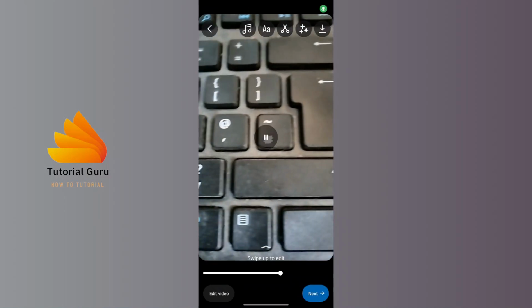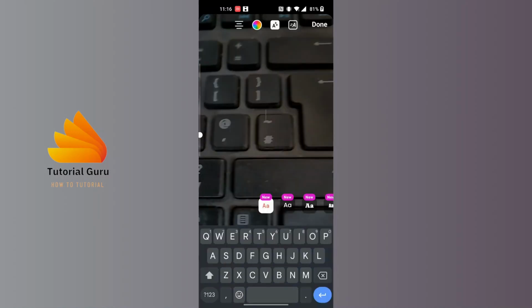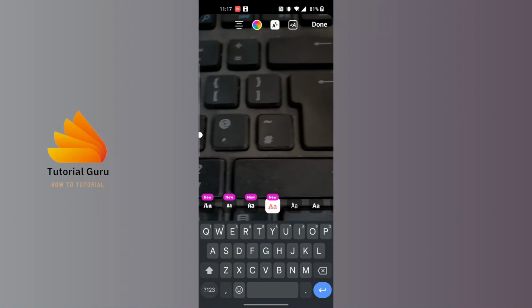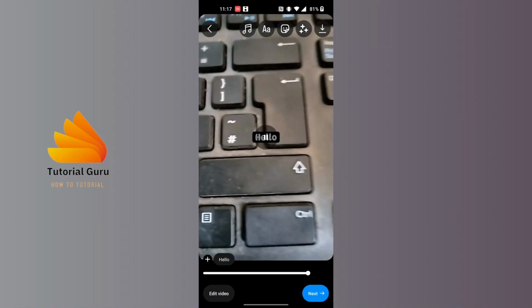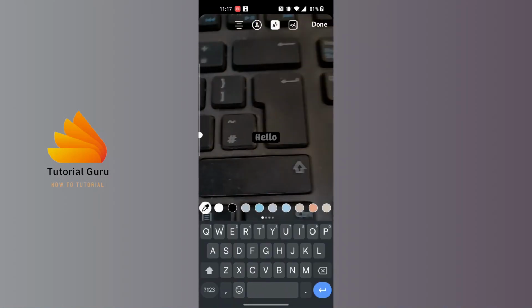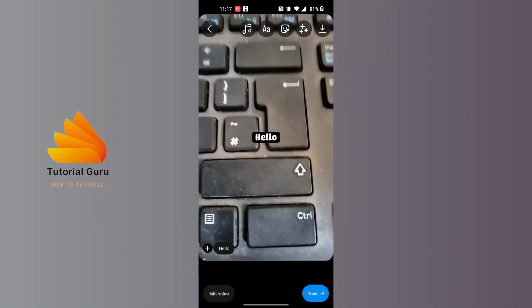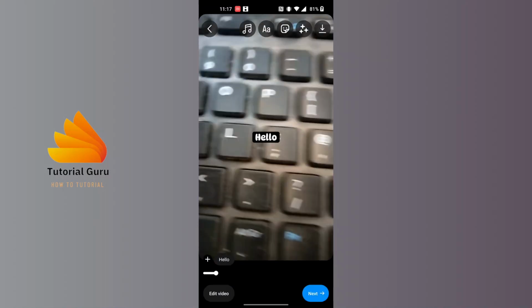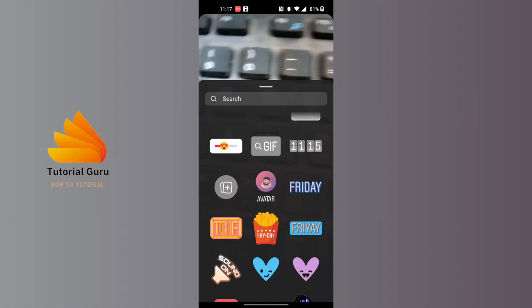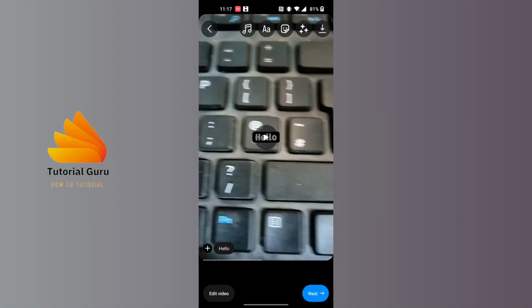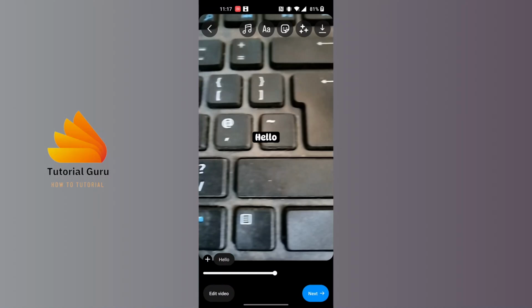and let's pause this. Now from over here again, you can add some text over here. You can see text styles over here. Hello, we'll be typing with this one text style, and done. You can choose the color over here. You can see there are a lot of colors available for us. And after that you can also tap over here to add some stickers according to you. If you want to add some captions, a lot of things are available over here. And with that being said, after doing all of these edits, you can just simply tap on the next.